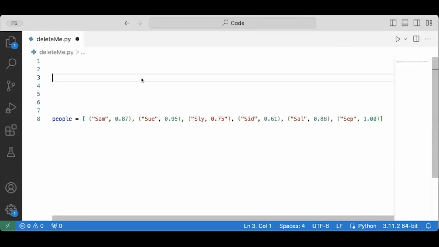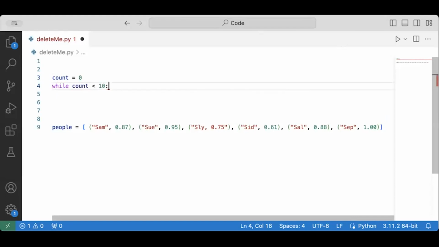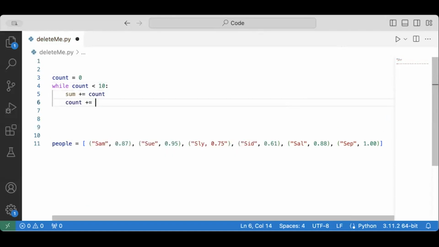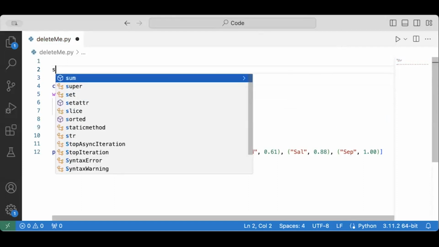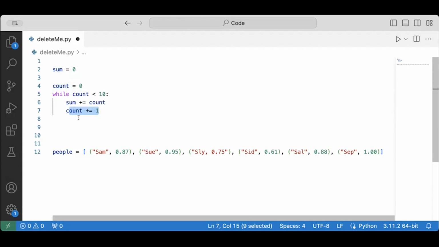Okay, let's take a look at a couple of simple examples, and this is all done in Python. Now, what I like to do is sum the values below n. So I'm going to say count equals 0, and while count is less than, let's say, 10, sum plus equals count. And then count plus equals 1, and I forgot to initialize my sum equals 0. Okay, now observe we have all the parts of a counter control loop. We have the initialization, we have the end condition, we have the body, and we have the counter. However, this is an inferior design because the increment is within the body of the loop.